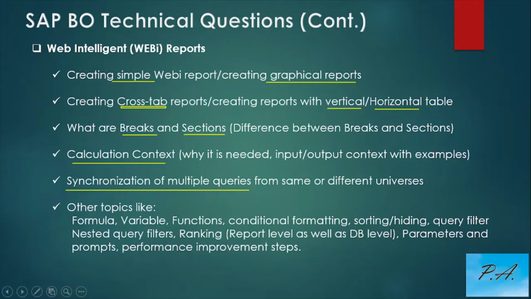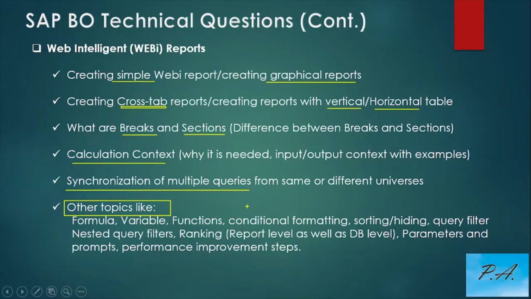So apart from these, there are other important topics you should focus on, like formulas, variables, functions, conditional formatting. You should be able to explain step by step how to carry out these functionalities in Webi reports. Sorting and hiding, query filters, nested query filters, ranking, both at report level as well as database level. There is an option in the Query Designer to apply the ranking at the DB level itself, which improves the performance.